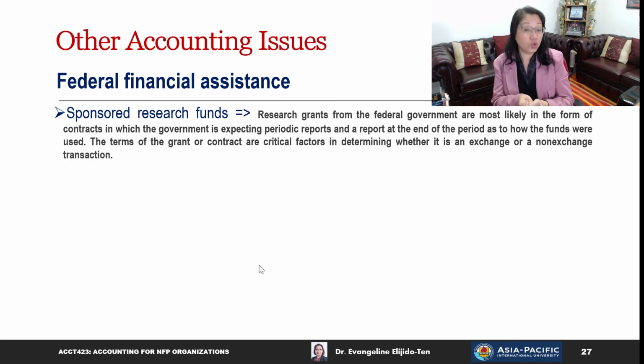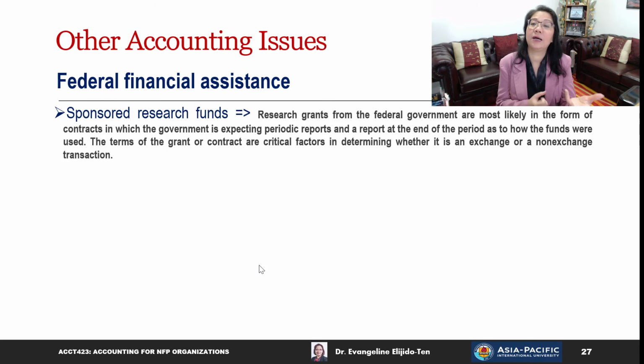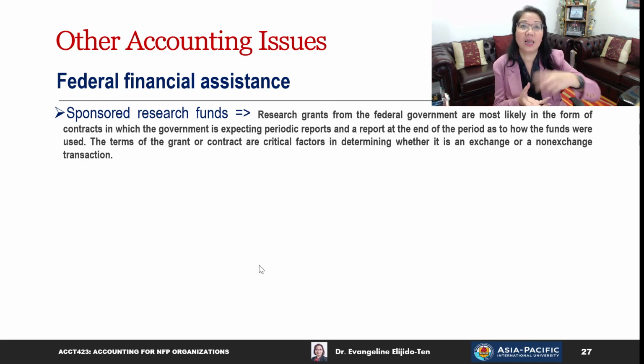then it's important to know whether this research grant has to do with an exchange or non-exchange transaction. In an exchange transaction where the federal government will, for example, retain the intellectual property of the research output or outcome, then there is an exchange for the grant provided. So it could be in the form of testing a product and the like. So if that is the case, then the grant will have to be considered accordingly.